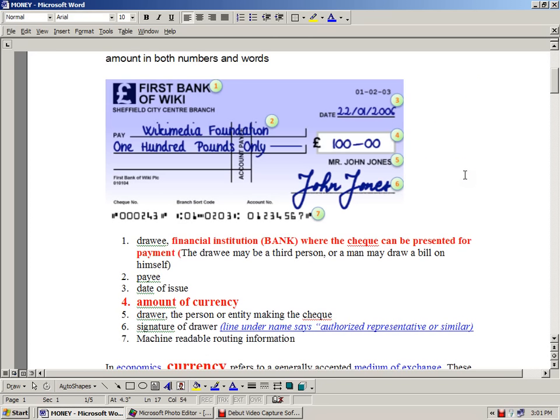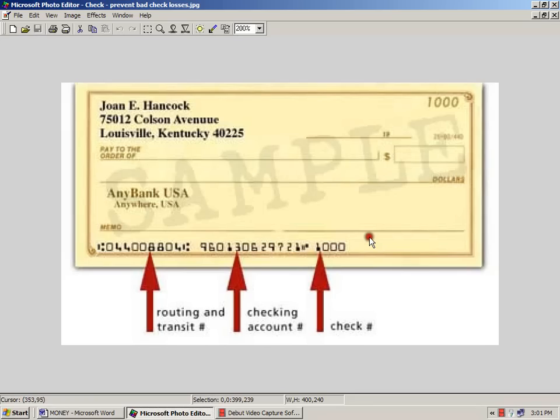Now, of course, the interesting thing in America, right? This is dollars with an S. Well, dollars is a weight of silver. A dollar is legal tender. But dollars is a weight of silver. These are two different things. This legal tender with the dollar sign is not the same as the written out number of dollars, because dollars is a weight of silver.